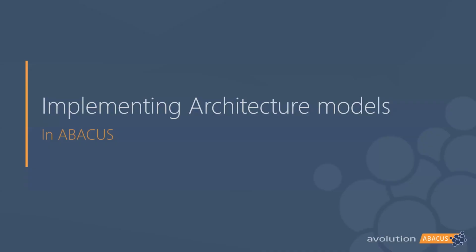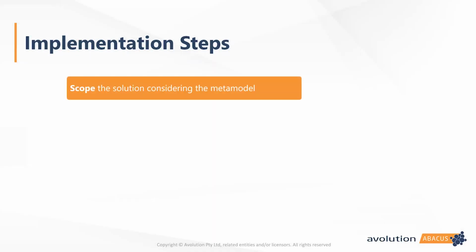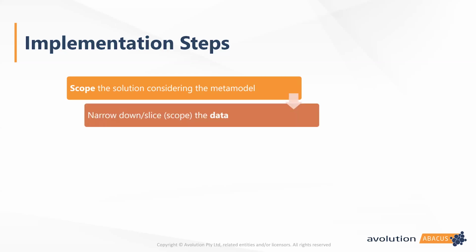So the next phase is actually trying to implement some of these architecture models within the solution. So like we mentioned before, the scope really here is around defining the meta model itself. And really what we're trying to look at is how do we actually define something like a current state within that particular architecture. From there, we typically narrow down that scope when we start looking at the specific data sets.